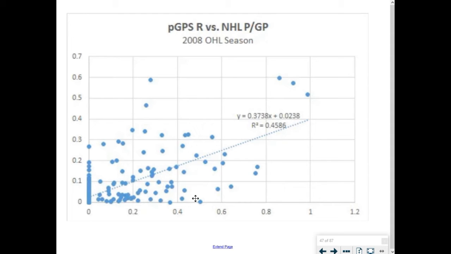In fact, there are actual statistical measures. One of them is known as an R-squared value. And an R-squared value is a way of trying to determine how close this line is to linear. If it is 100% perfectly linear, the R-squared value is 1. And so you guys can see right here the R-squared value is 0.45, which means there's not really a great correlation, actually. There are some players who sucked at the OHL who are great hockey players. And there were players who were great in the OHL who weren't good professional hockey players.